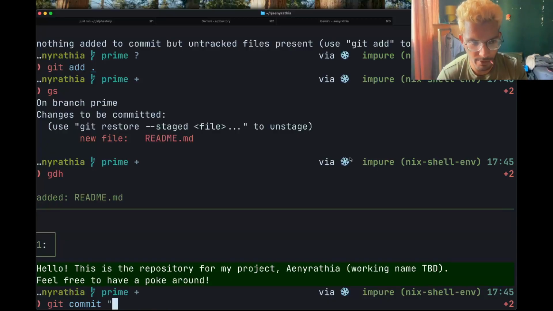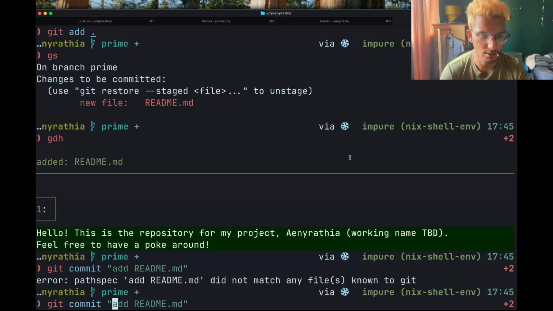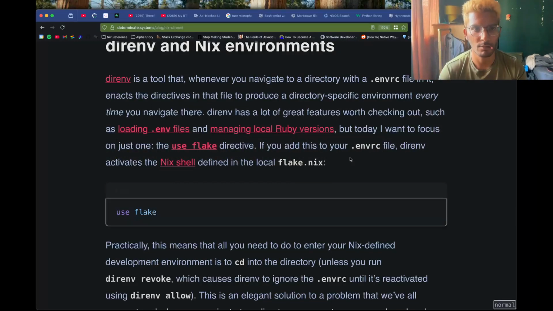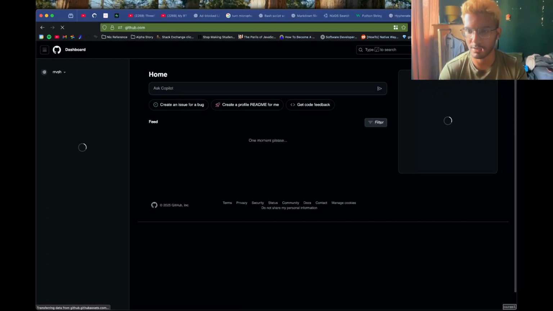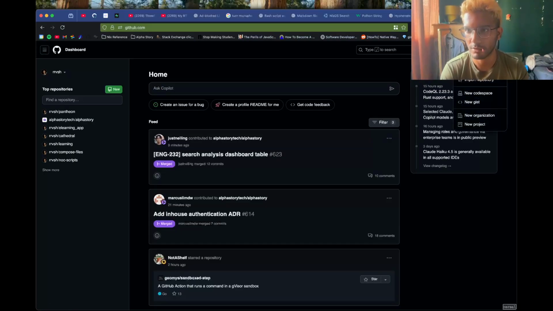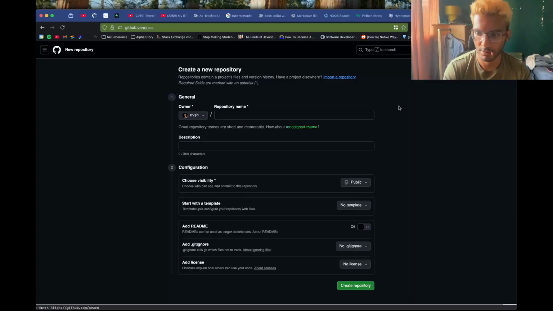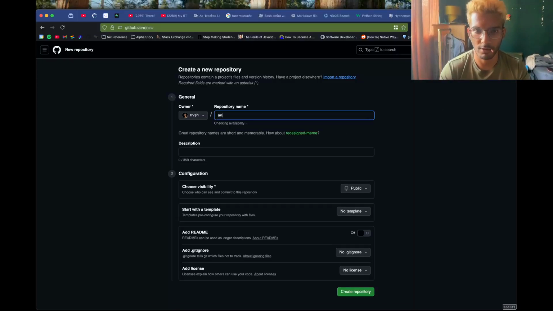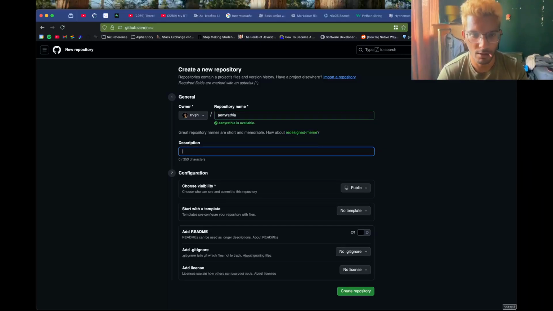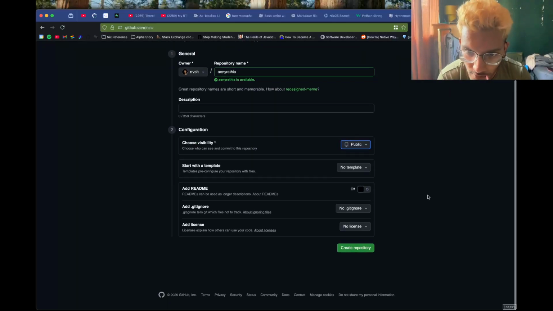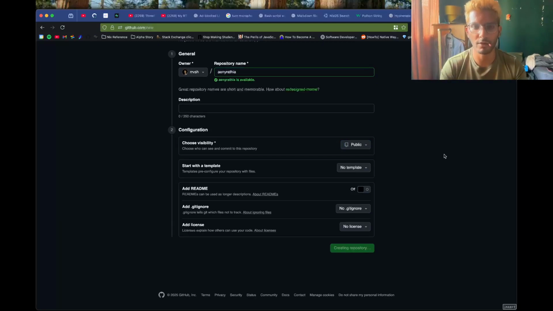The repo for this will be up in the description, of course. I'll create it right now actually. Okay. Of course, I'm getting very tired and I need a break. But this should be the last thing, and then we should be good. So new repo, and we're gonna call it anyrathia. Don't think I have any directly named anyrathia before. Anyrathia wiki, sure, but I'm gonna write my own wiki for this because I can't be bothered to deal with anything else.